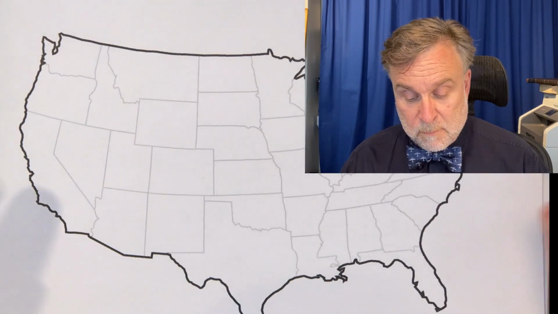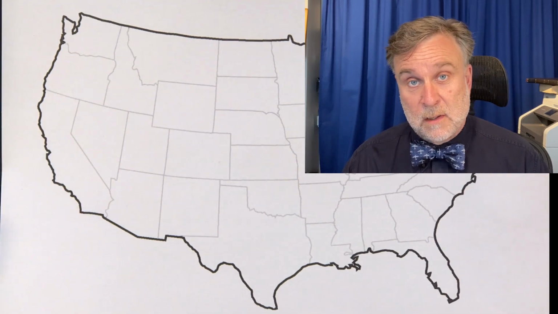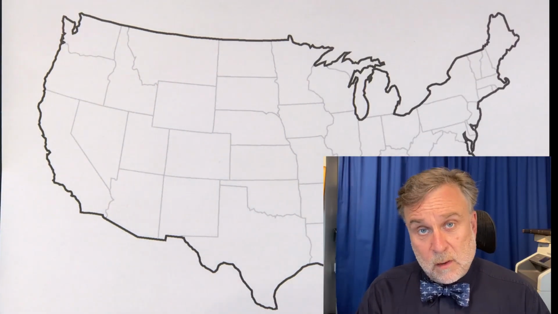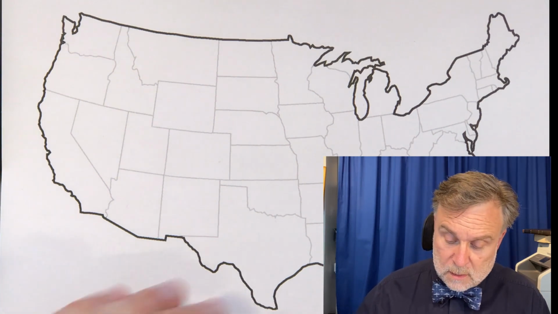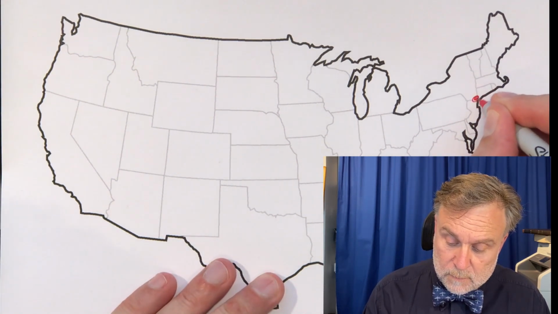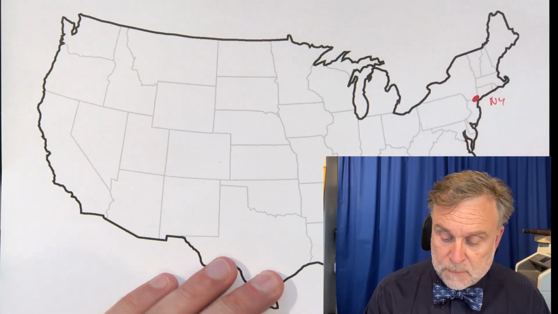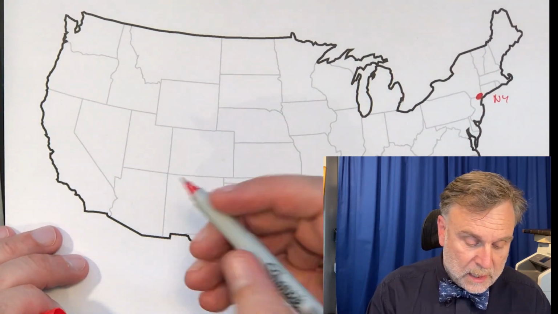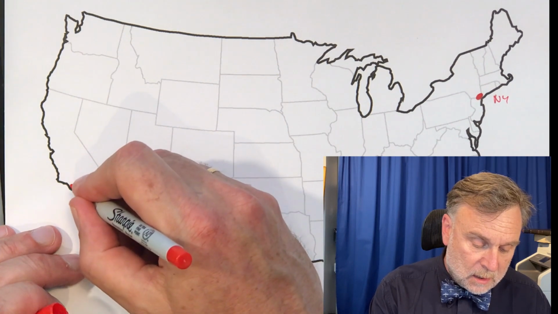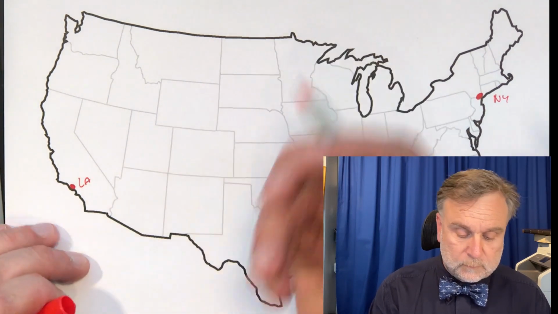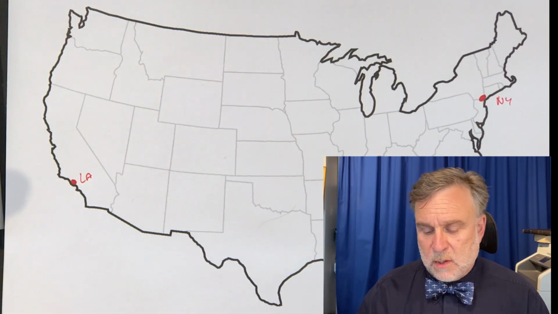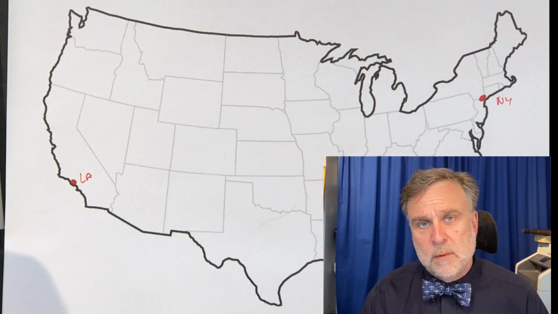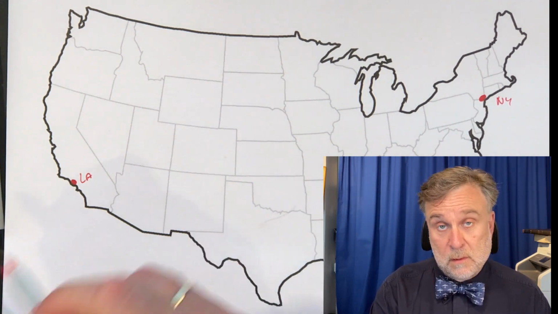And if you look at a map of the United States, I can try to explain how it worked. So here we have a map of the United States. And so imagine that you are going to fly from New York, and New York is about here. That's New York. And you want to fly to LA, which is about here. So LA. Now, the thing is, with a propeller airplane, you can't fly the whole distance in one jump. You have to fly in smaller jumps.